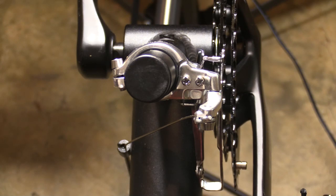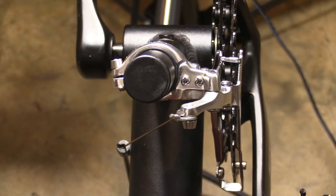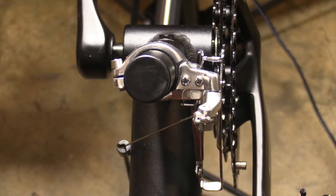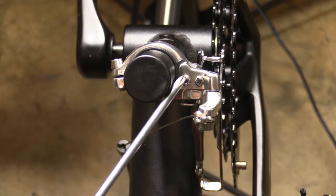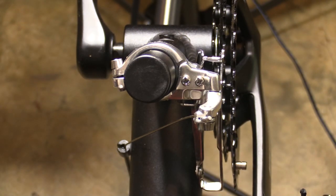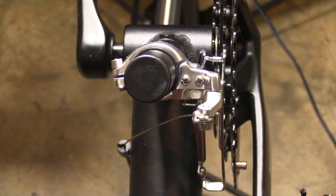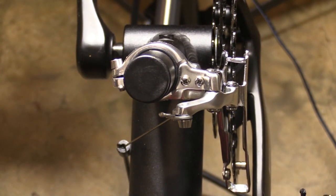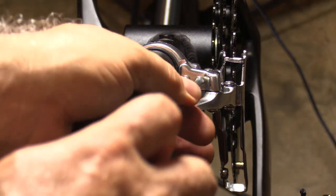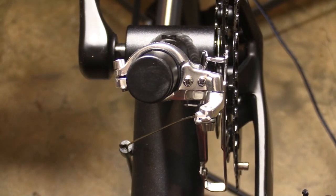When pre-adjusting the front derailleur, the shifter is on the left handlebar and it's not a detent shifter. We're going over the range of travel to make sure we can get from left all the way to the right across all three gear sprockets. It looks like the one on the left is overshooting a little — the two adjustment screws set the range limits of travel: the right screw for extent of travel right, the left screw for extent of travel left. Adjust in small increments, go all the way to the other side, and fine-tune until you have complete range of travel. Looks PDG — pretty darn good.